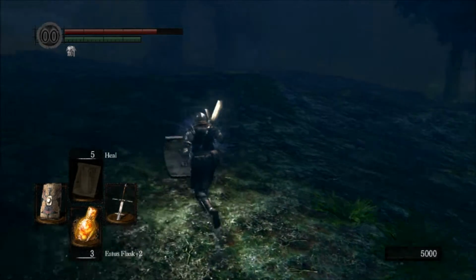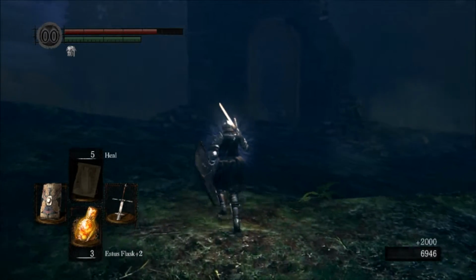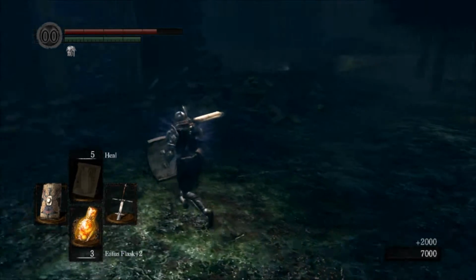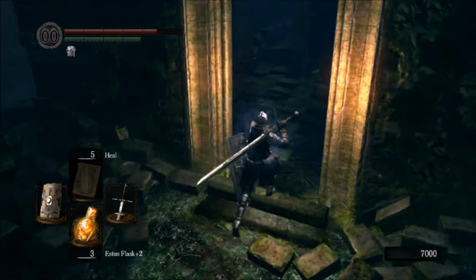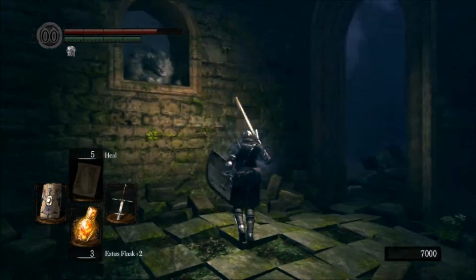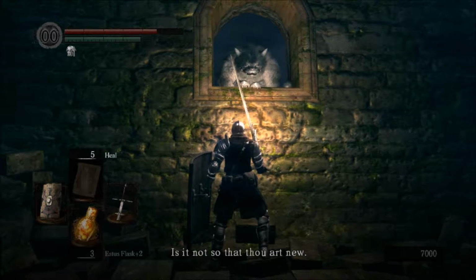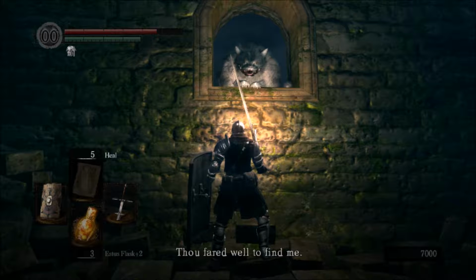You know, just take down the cleric alone. At this point, I believe, since I had died between attempts, I had lost a number of souls, which is why I only have 7,000. Is it not so? I'm not sure at this point. I can't quite remember.